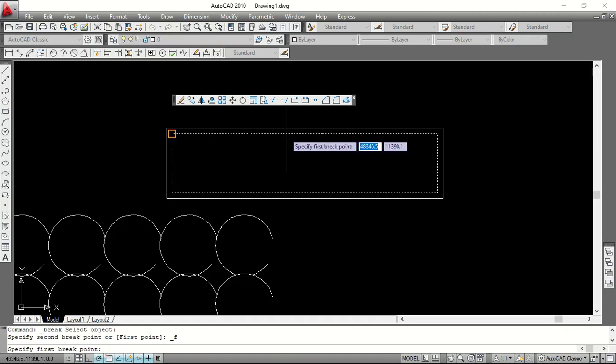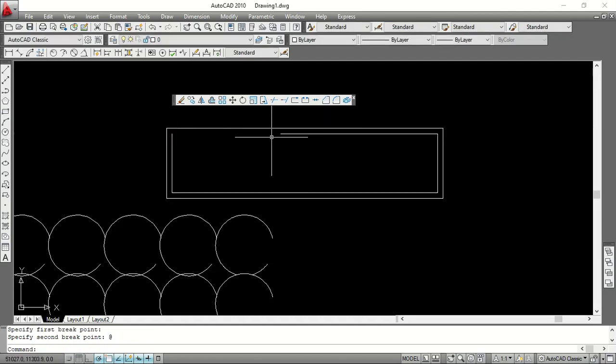So first I click on it, then I need to drag this to the point I need, then I click here. You see, I have successfully opened up a bigger space through the line. Okay, let me do that again.